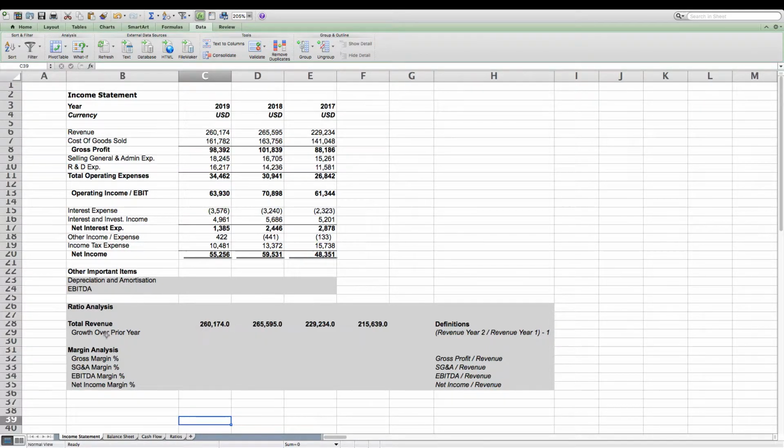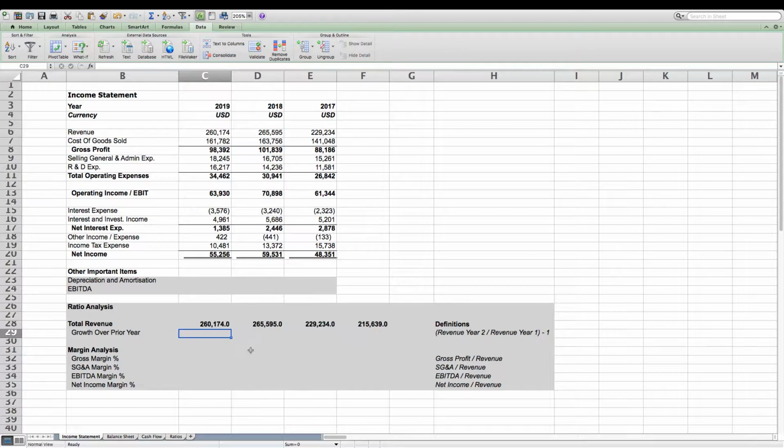So the first thing is revenue growth period over period. This is a very simple ratio. All it tells you is the rate of growth of revenue across the years. So what I've done here is copy the different revenues in the different years for Apple. I've added one more year here, so I looked at the 2016 financials and just copied this number here.